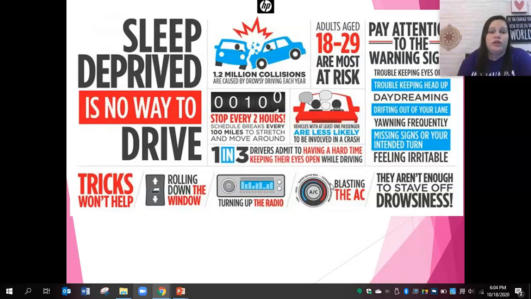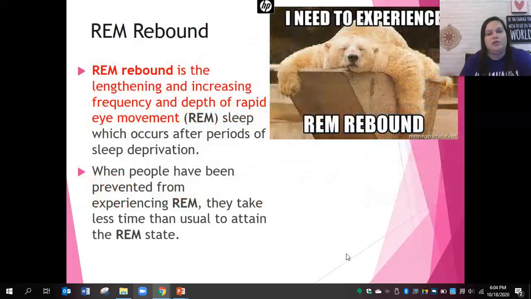Sleep deprivation, we know now, plays a major role in car accidents. And in some cases, being sleep deprived is just as, or even maybe more dangerous than being under the influence of drugs and alcohol. So, drowsy driving can be just as dangerous as drunk driving. And a lot of us don't consider how dangerous or risky it is. So, stay off the road when you're sleepy, go take a nap.